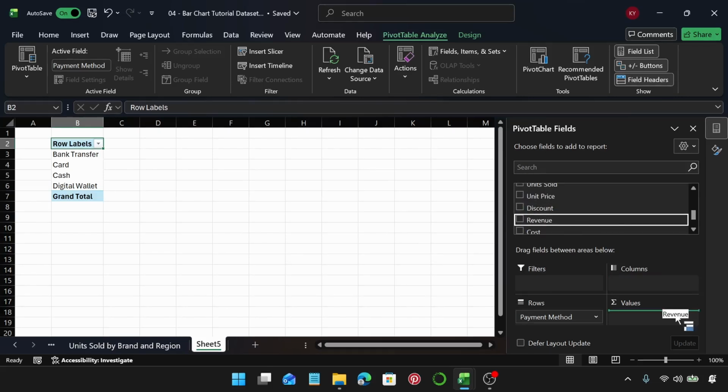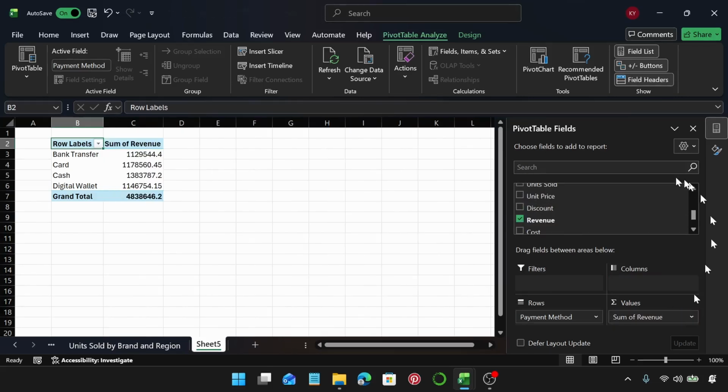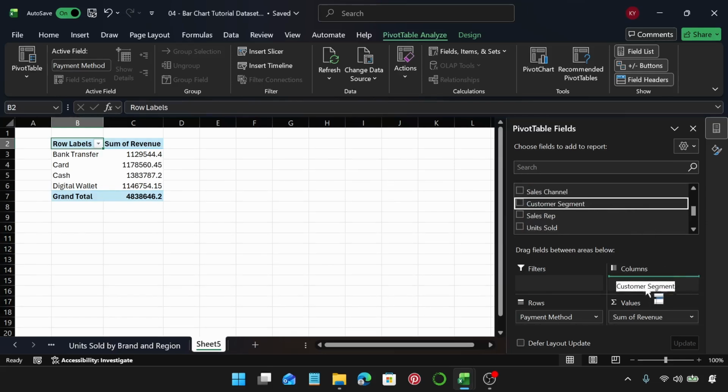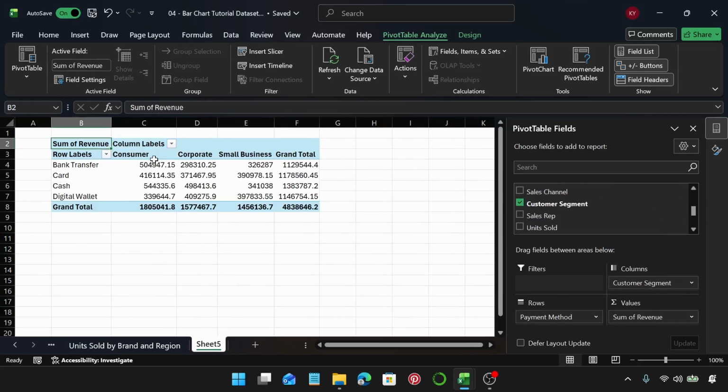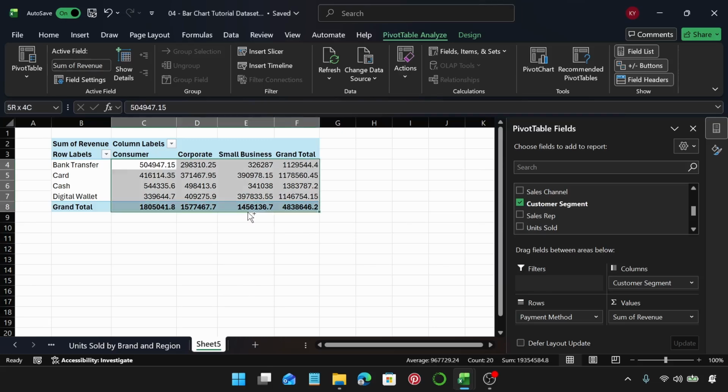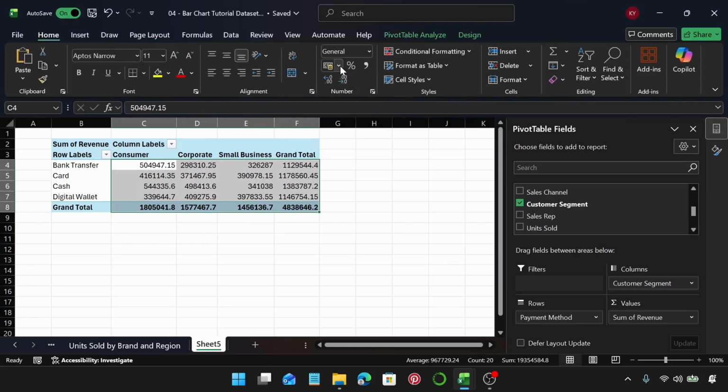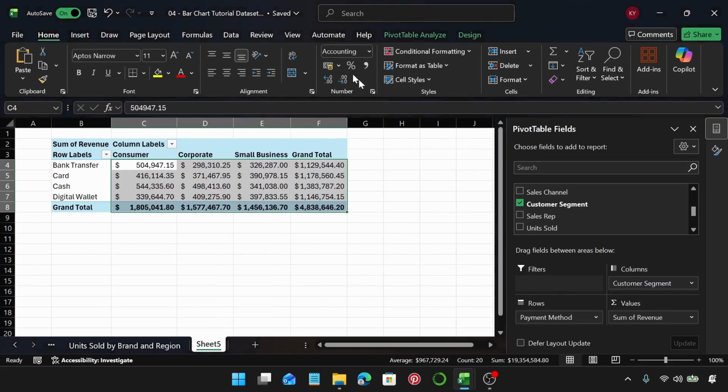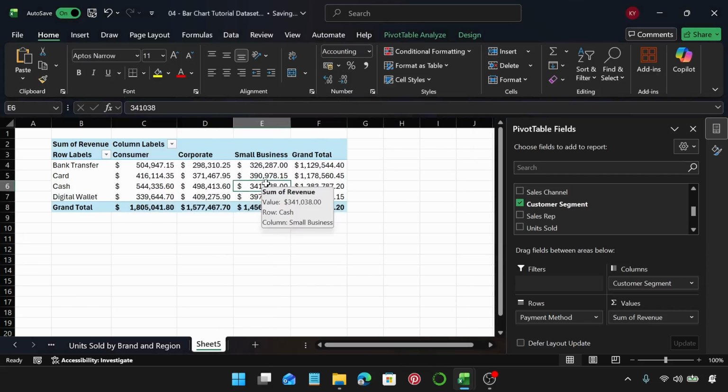All right, we are going to have revenue in values, and we are also going to grab customer segment. So I will split that into customer segment. Select this cell, Control Shift, your right key and your down key to select all of our values. Select this option, and we're going to change the format of these numbers to dollars.